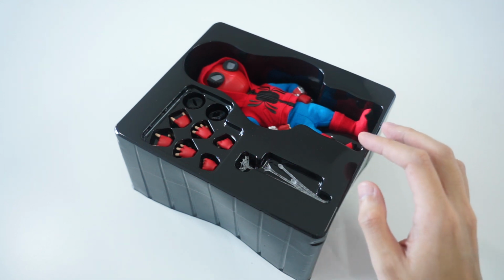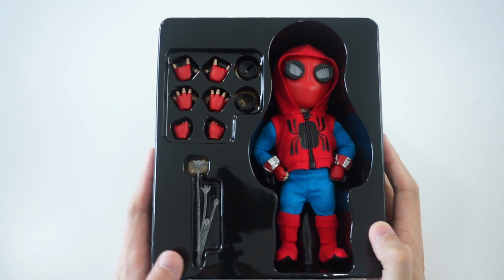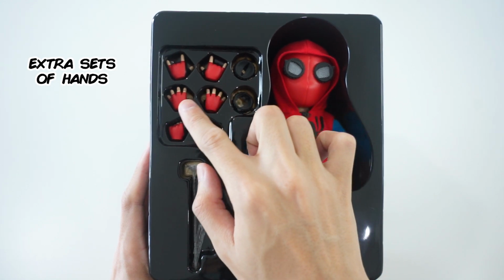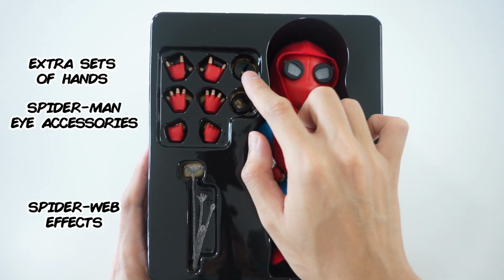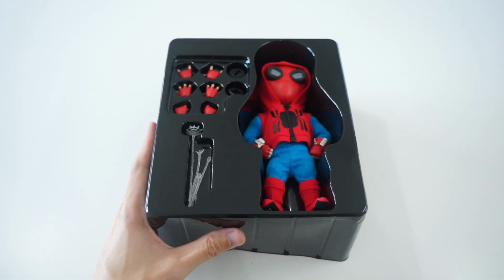Here are the parts and pieces you get with this Egg Attack action Spider-Man Homecoming, the homemade suit. You got 3 extra sets of hands, 4 web effects, 2 extra pairs of eyes, and Spider-Man.